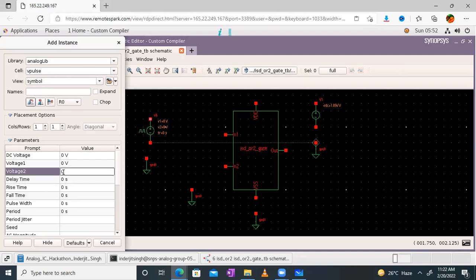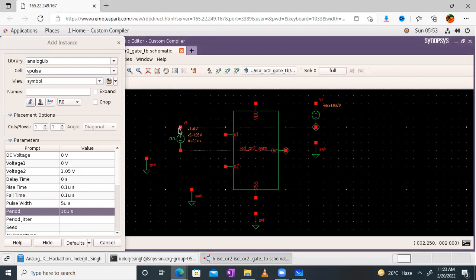Quickly, it is 0 to 1.05. It will be like a revision, and rise time will be 0.1 micro. Fall time will be 0.1 micro. Pulse width will be 5 microseconds. Time period will be around 10 microseconds.